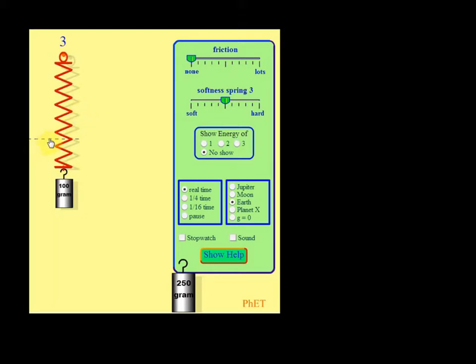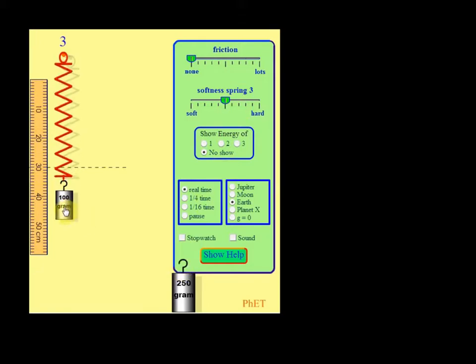Now I'm going to move this line down to where the spring is at the dotted line. So now this is the new equilibrium point for what we're going to be discussing. So let me go ahead and bring in a couple more tools. We're going to bring in a ruler here. I'm going to set it here with it at 30, and this is to measure how far it is going to be stretched. So we're going to stretch this out, and I'm going to pull it down to the 40 and let it go.